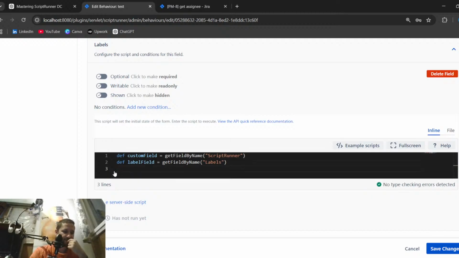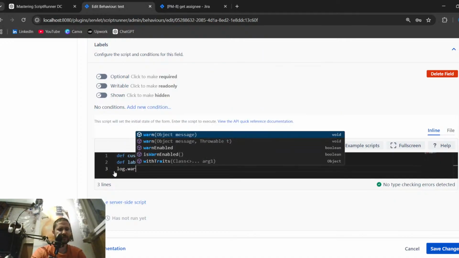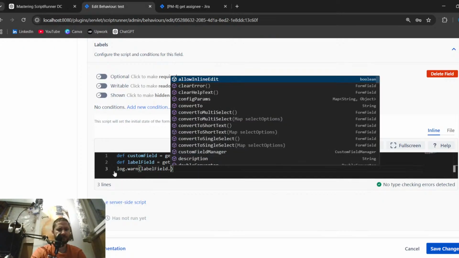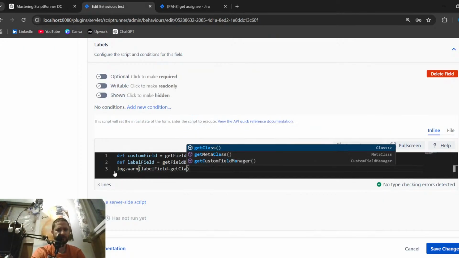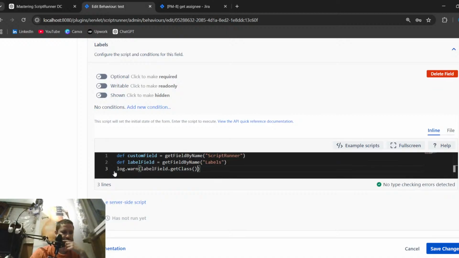You mean add else for the if clause and show the script runner field. Get class. So that is it. That's the one. Yeah, I believe that's the one.